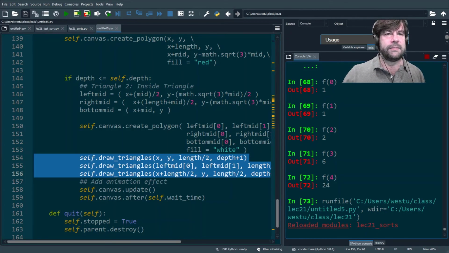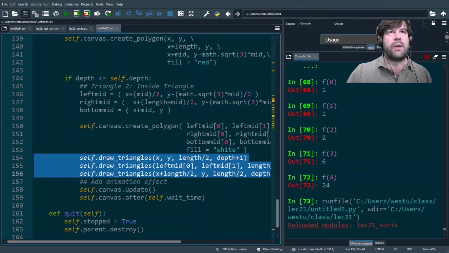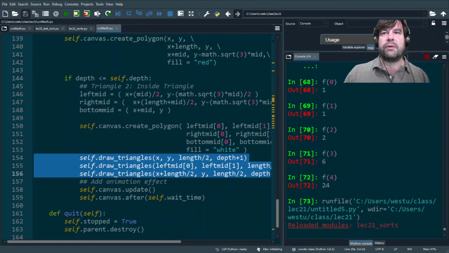Hopefully this will come. Here it goes. And you guys probably can't see this, so let me... There we go. Right, this is a depth of 2. We can decrease our depth to 0. That's our minimum level. If we draw that, that's a 0 level triangle, right? If we go down to a depth of 1 right now, we're going to go through, and let's slow this down.